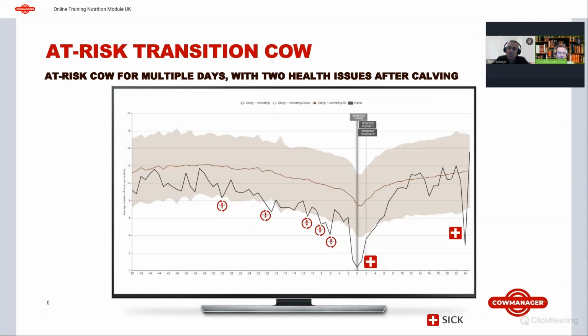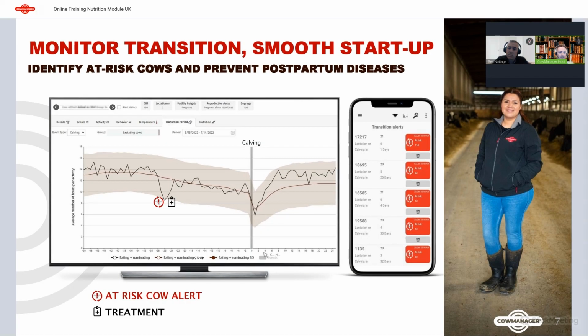So, a different example. For instance, this one. This is actually the ideal example I can give you, and you all have these types of cows. This is the perfect cow that we want to have. Well, of course, we don't want to have a transition alert. We all want to have healthy cows, but if we have a transition alert, we want to see something like this. So this is an average cow in the dry period. She is around, and maybe a little under, group average. But for some reason, she drops in her eating and rumination time. She gets this transition alert.